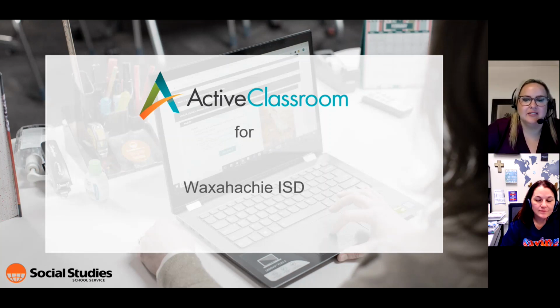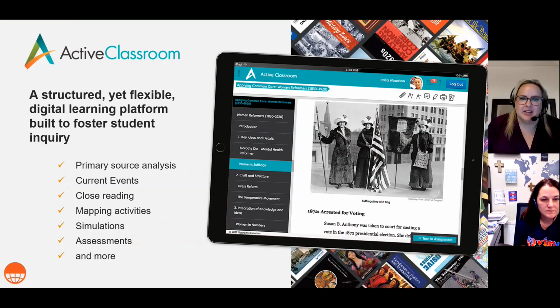Okay, well, we'll just dive in and explain a little bit about what Active Classroom is, if you've never heard of it and you're watching. It's a flexible online learning platform. It incorporates the best work from esteemed authors, historians, and social studies experts, and includes many perspectives, instructional strategies, and a variety of lesson types.